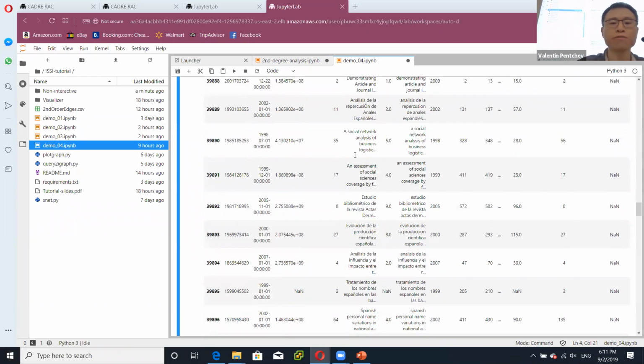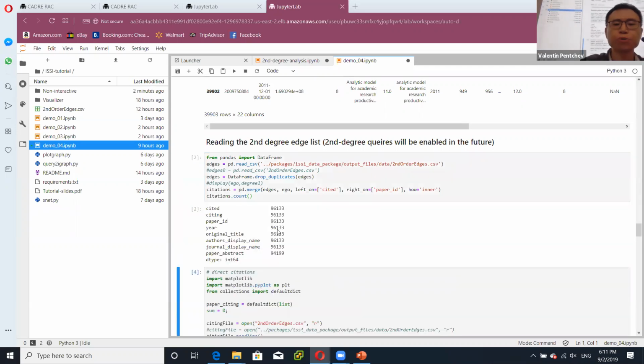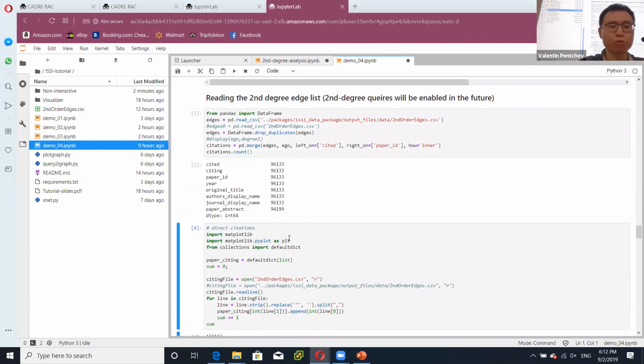And now I'm reading from the delivered second order results that I just used a powerful cluster to achieve. It's still pretty big, as you can see. It has close to 100,000 edges, because these now, according to what Yibu wanted, are triplets: a cited paper, citing paper, and linking nodes.